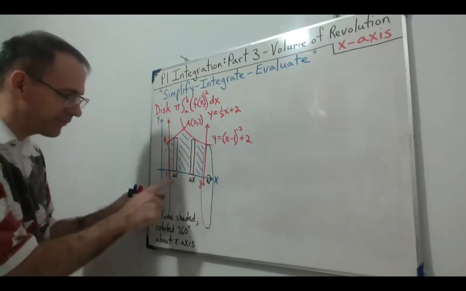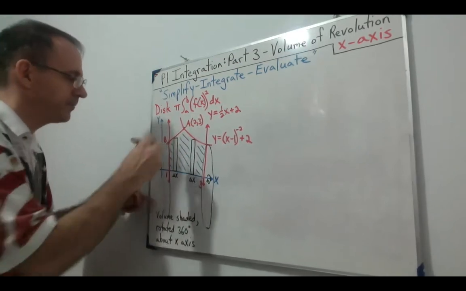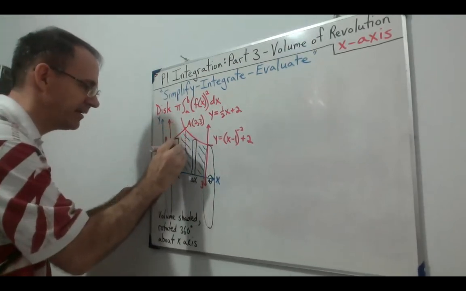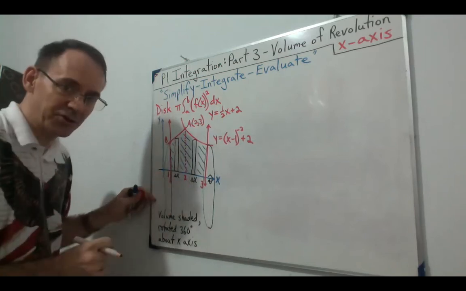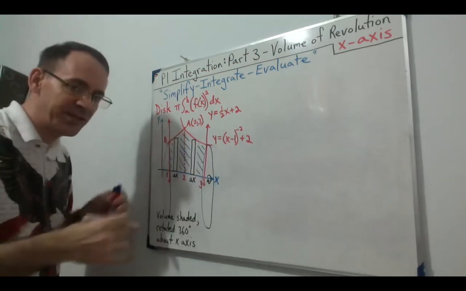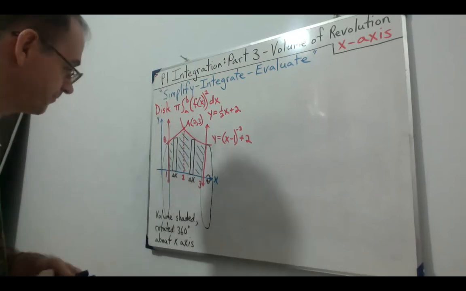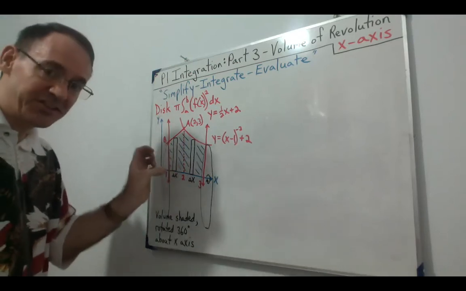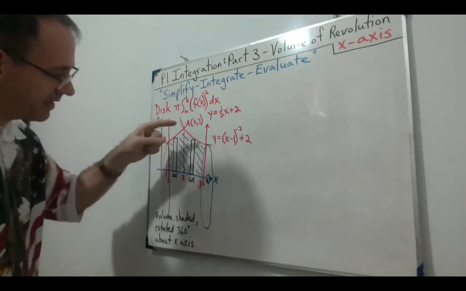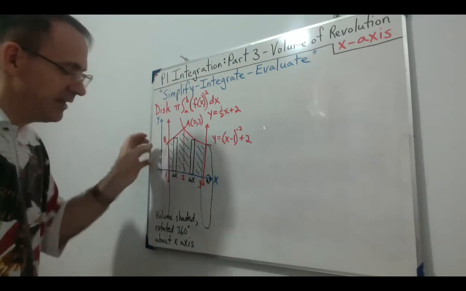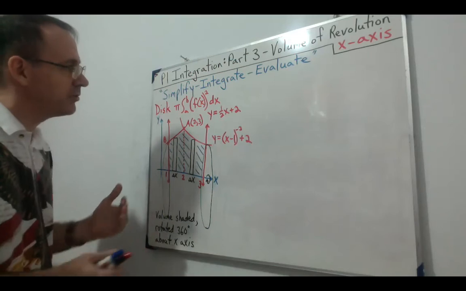So instead of going from 1 to 3, notice point A is at 2, 3. So I'm going to put a dotted line right here. We're going to split this up. We're going to have to do two integrals because we have two separate functions and we can't combine them. So we're going to have to do just the same thing twice. So we'll actually find the volume of this one, and then secondly, the volume of this one, and we'll add them together to get the overall volume. So it is a little more complicated.